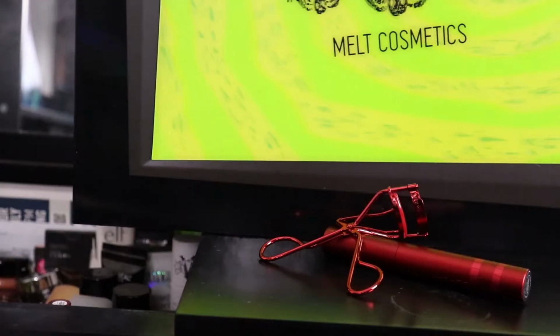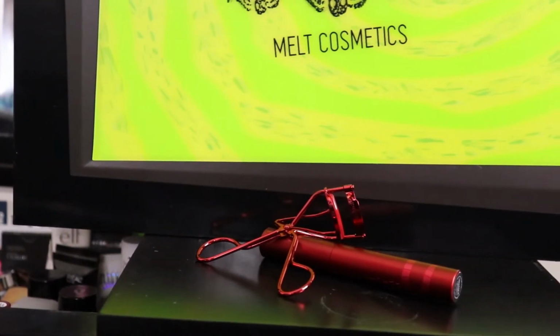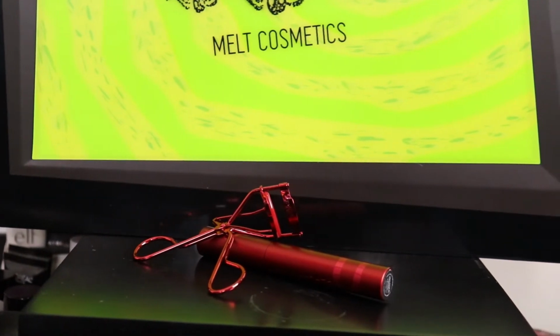Let's take a look at the lash curler and the Supernatural mascara. So we've got this red chrome lash curler, which is super cute. It has the Melt Heart Beetlejuice Collection embossed into it. And then you have a replacement pad for the cushion on the lash curler. Then we have Melt's debut mascara for this Beetlejuice collection, the Supernatural mascara, which, let's see what the wand looks like. We've got an interesting shaped wand for sure. It's a little big and has a really interesting curve pattern to it. So I'm interested to see how that'll look on.